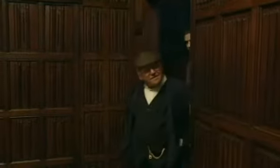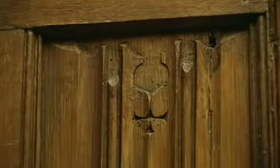Lots of lovely old panelling. Yes, there is. This is quite plain as panelling goes, of course. What you'd expect in the 16th century is much more the linen fold pattern, stuff that goes like that. And we've got quite a lot through here, just in the next room. So we've got 2 rooms here, Fred, that are covered in linen fold. I rather like this one with the cross design in there. It's quite ornate, that really, isn't it? It is, linen fold panelling.